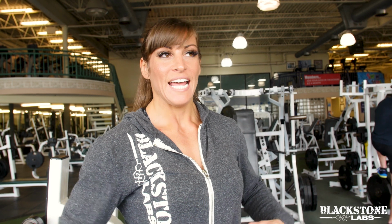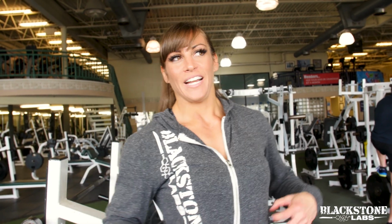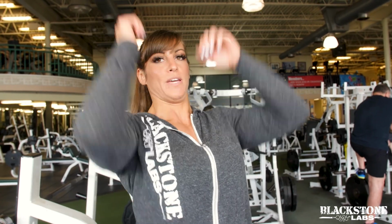So there's a lot of movements where I have to keep my core nice and tight and full, which is kind of why I have that boxy look, but it's because my core is very, very important in all my lifts. And we're gonna work on that upper back portion because a lot of the pressing movements are going to be from that upper back and shoulder area.